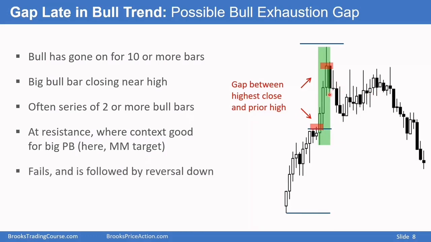At the close of this bar, we have a gap between this low and that high. Here, we have a gap between this low and this high. The gap is still open. The bulls are hoping this is a pullback that leads to a bull trend. The bears are hoping that this is enough selling pressure, 5 bars without a bull body, so that we get a lower high and a second leg down, which we did.